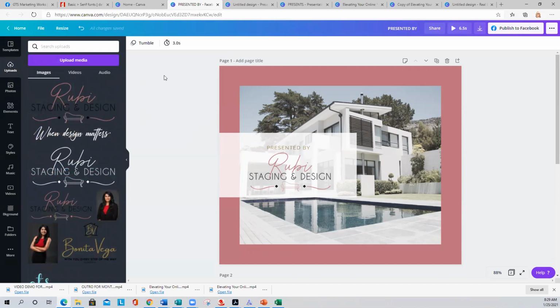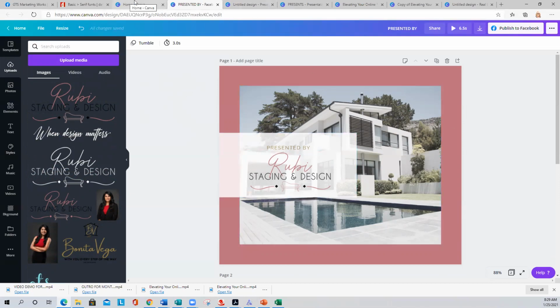But for those of you that are not Keller Williams agents and you want a good design program, Canva just can't be beat, in my opinion. It's so simple to use. So that's how we create a post.